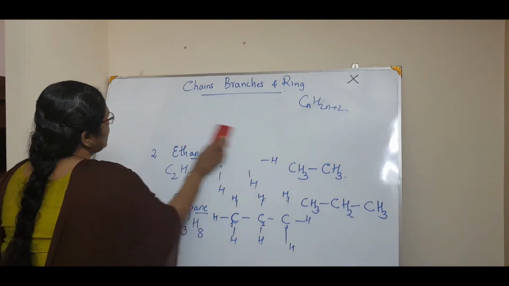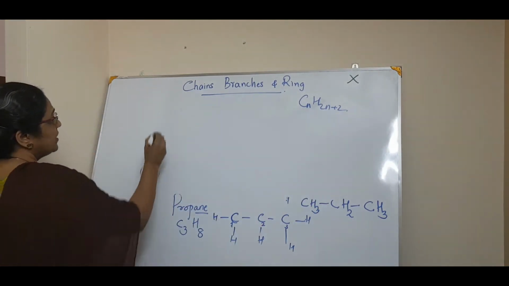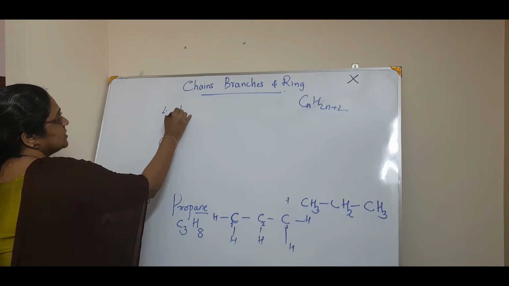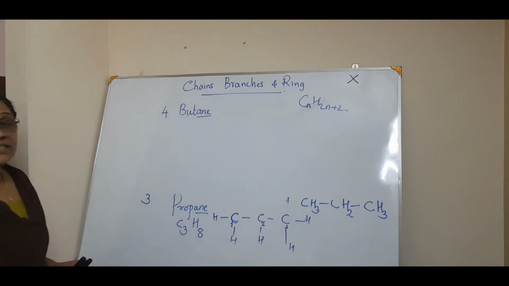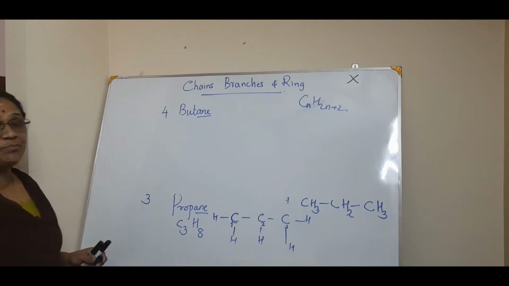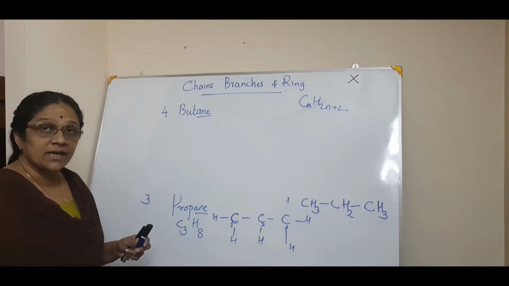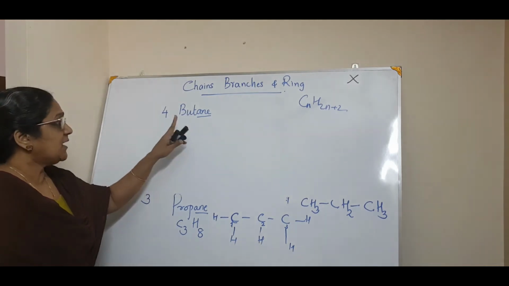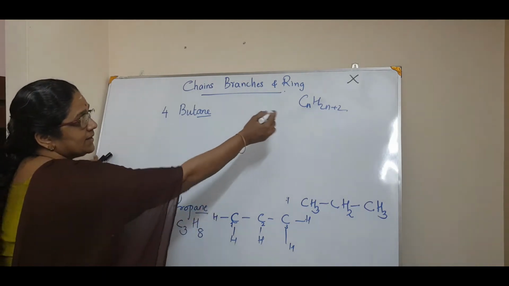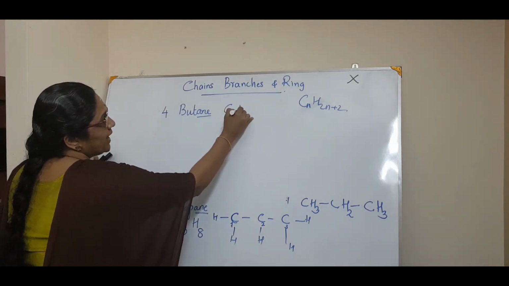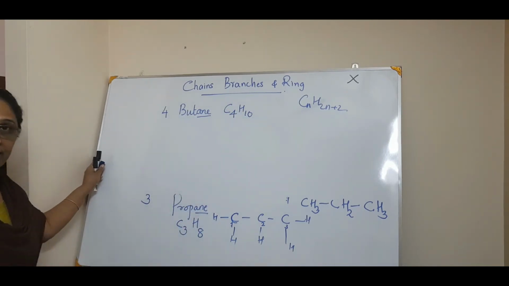The fourth one is, what do you call a 4 carbon atom? But, isn't it? So fourth is but. So it is butane. If it is an alkene, you can call it as butene. If it is an alkyne, you call it as butyne. Here we are only dealing with single bonds. So butane, get that formula, C4H10, isn't it? 2 into 4, 8, 8 plus 2, 10, C4H10.